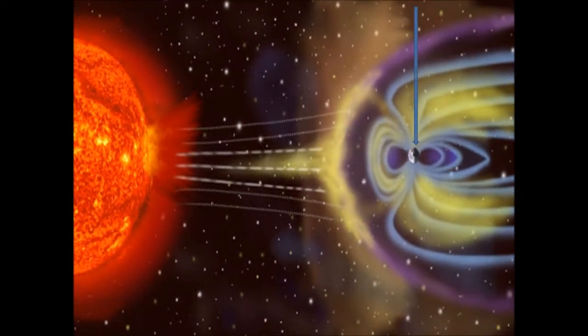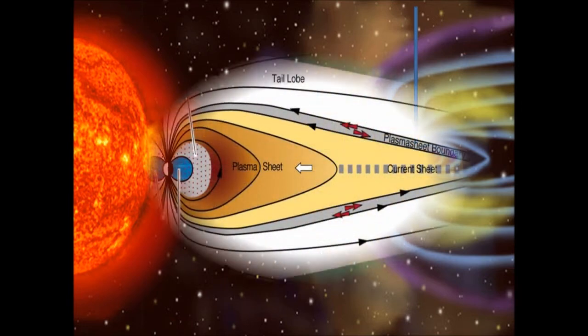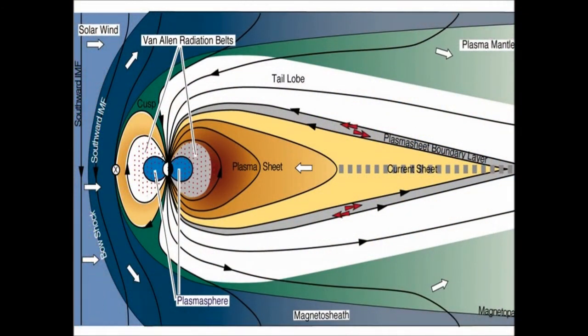The solar wind is a stream of ionized gases that blows outward from the Sun at about 400 km per second, and varies in intensity with the amount of surface activity on the Sun. The magnetosphere, which is driven by the Earth's magnetic field, serves as a kind of electromagnetic barrier to prevent dangerous rays from reaching the surface of the planet.